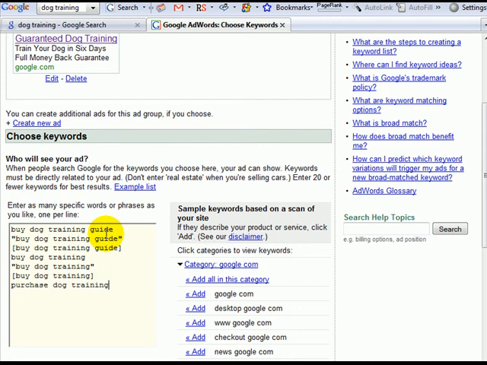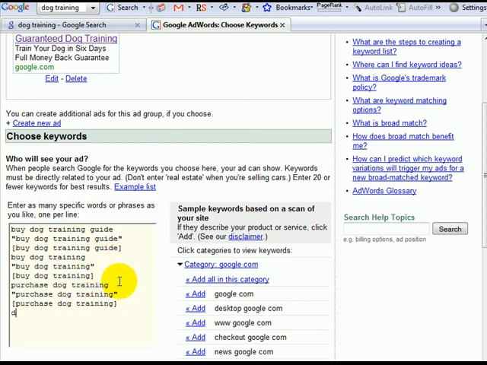Now maybe I would want to have that phrase be its own ad group. Some people get crazy with how they separate ad groups. I'm not going to go super crazy here. I'm just showing you here. But the idea is to have all these keywords that are tightly related under the same ad group.